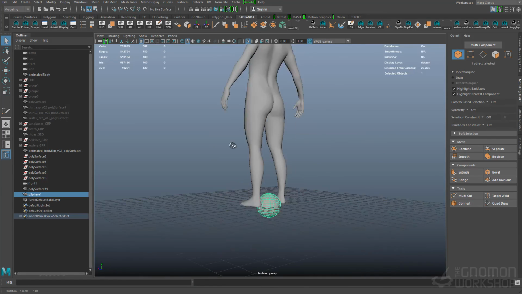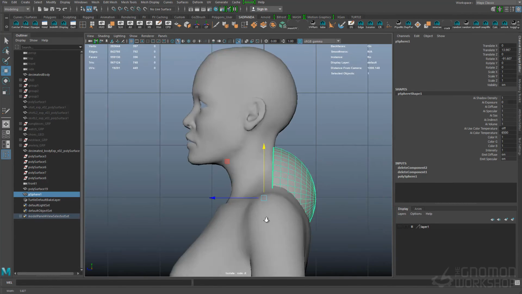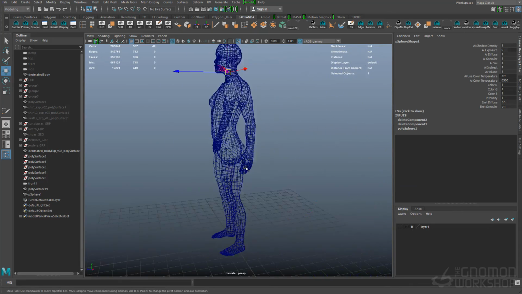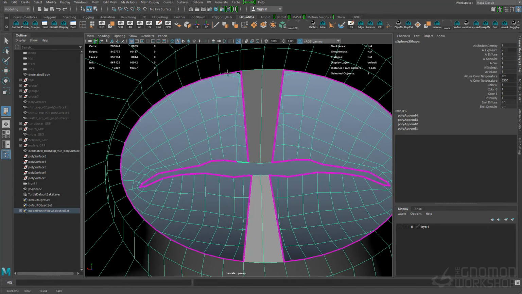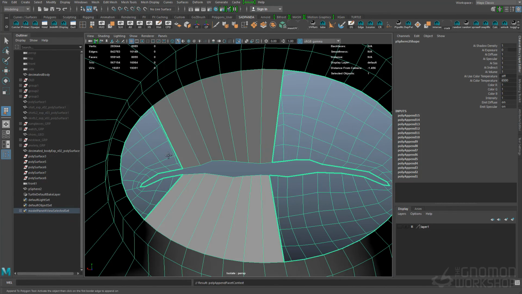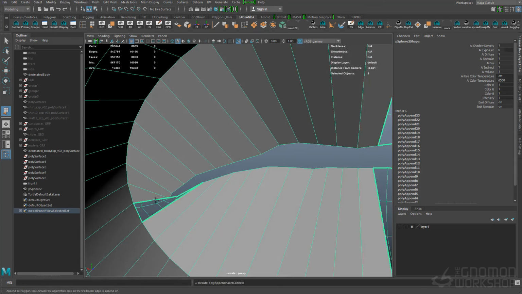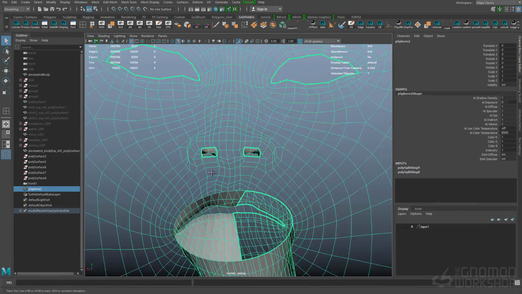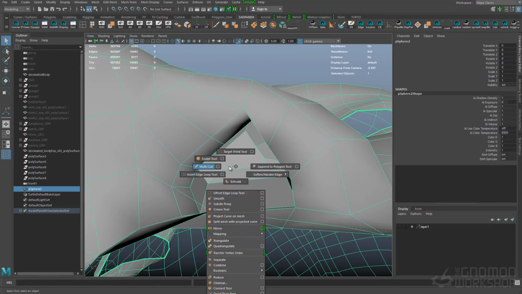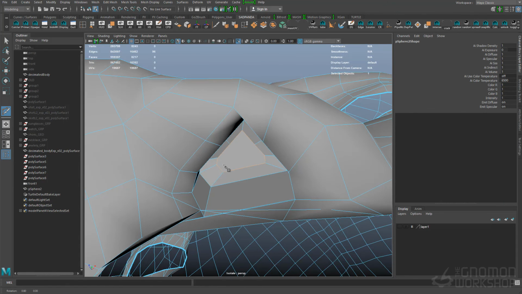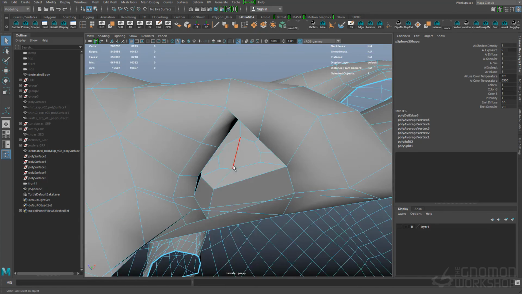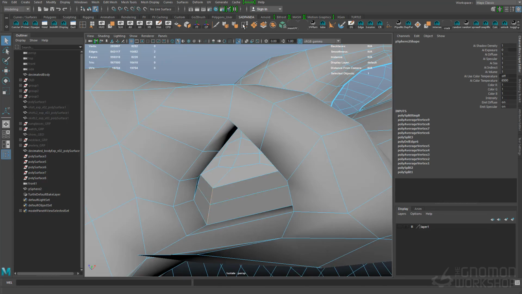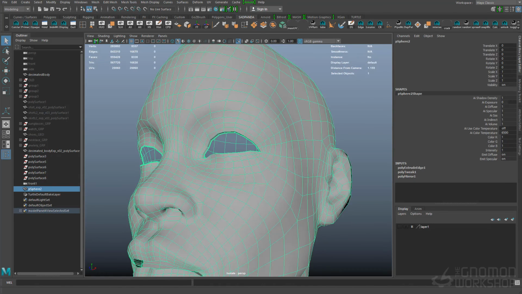All right, awesome. Now what I'm going to do is make eye and mouth sacs. So in the mouth sac, what I did was I just counted the number of edge loops around my lips, and I made a sphere with the same amount and just kind of made a little sock to join up to the mouth. And I'll do something similar with the nostrils. It's a little bit easier because there's only about eight spans in there, so I can easily just make the cap for 8. But if it's a more complicated number, like 22, then I'll usually just do the sphere method.